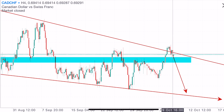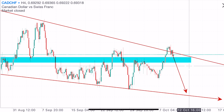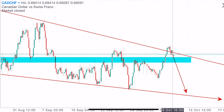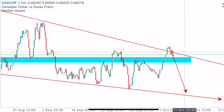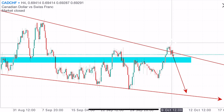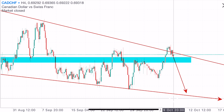That zone was tested six and seven times — too significant to ignore. Even if we break below that zone, we might retest it from below, and if we see rejection and the price goes down again, you can compound the trade you already have open. The risk is only from entry to the peak of that high, and the reward extends all the way down to the lower trend line. The risk-to-reward is insane — this is a no-brainer. Let's go to the next chart.